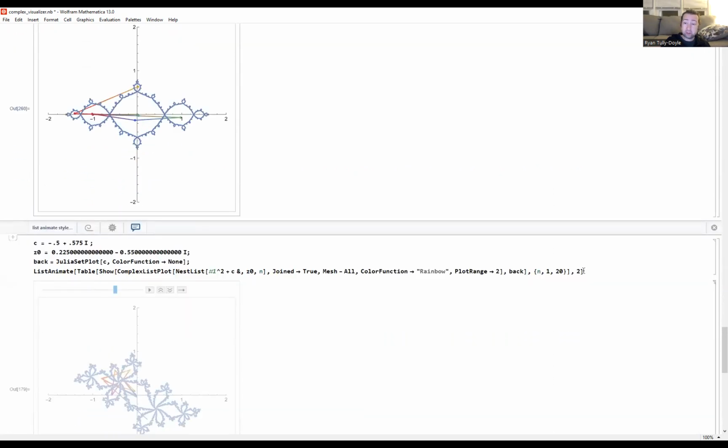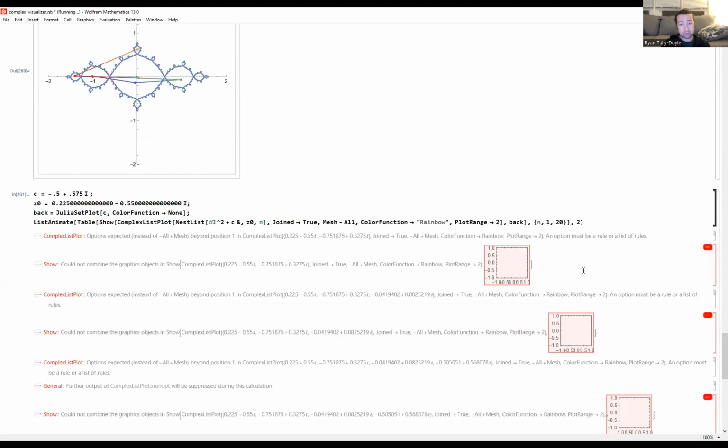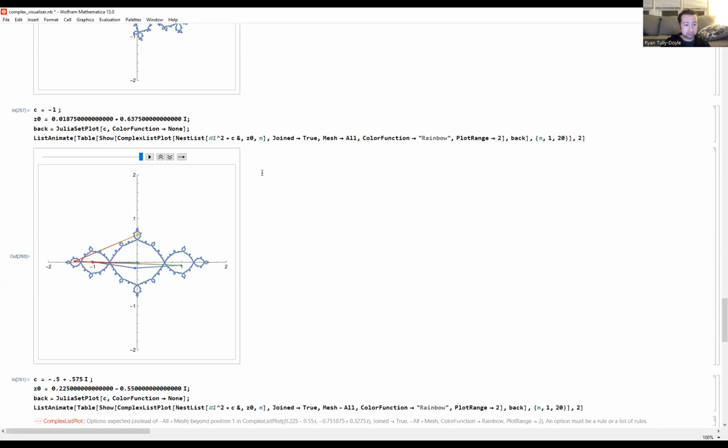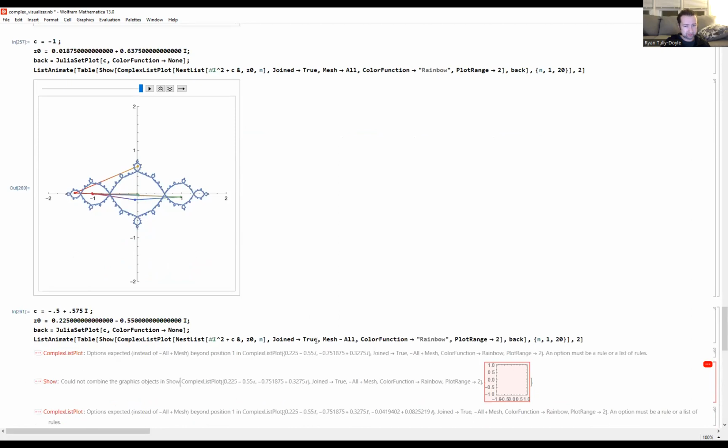And for our star-shaped region, apparently I have not set this up correctly. So let's try that again, shall we? What did I break here? It's all right. It's all right. Add code.